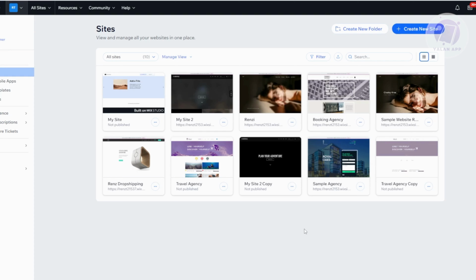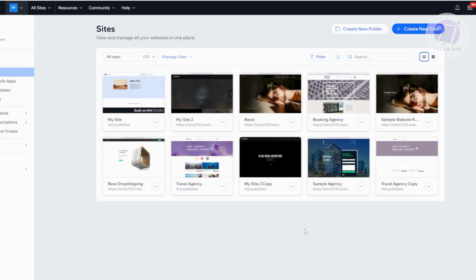Now, just to give you some idea, Wix Studio is fairly different from the usual Wix that we are familiar with. Wix Studio is mainly used by professionals or developers who want to develop websites for their clients. But how do we develop an e-commerce site here? Well, first things first, you need to go to wix.com/studio to access Wix Studio.